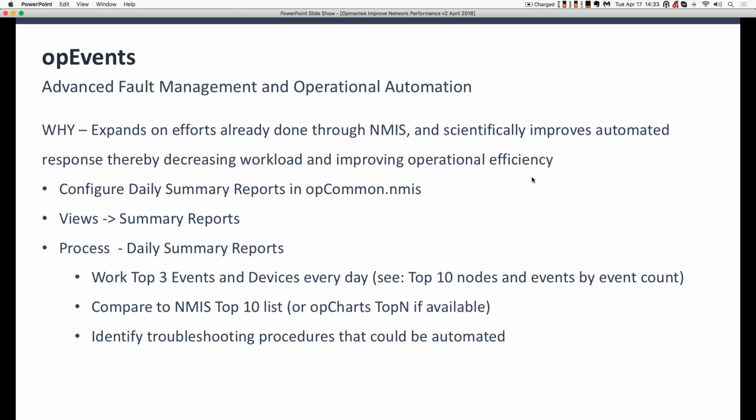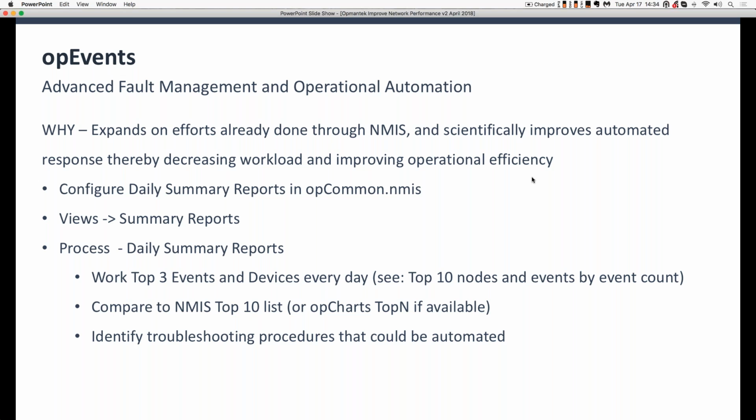If one device is relying on another, and that's relying on another device, and a parent device drops off, you'll get one outage event for the parent and not everything downstream from that piece. So NMIS is smart that way. Opie Events, though, can build on it by doing things like correlation, blacklisting. It can do flap detection. It can handle event storms.